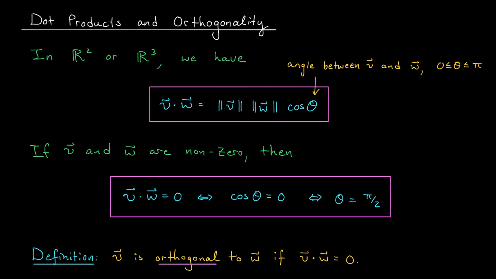But the converse is also true. If my vectors are non-zero, but they have a zero dot product, then the right-hand side must be 0. That is, cosine theta is 0. So the vectors intersect at a 90-degree angle. They're perpendicular.